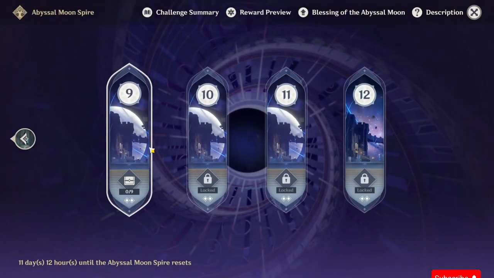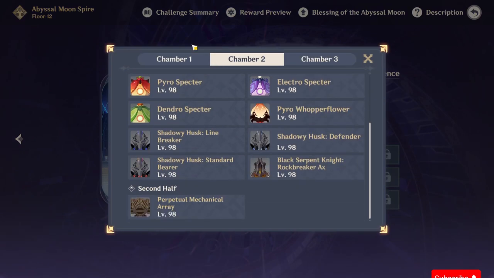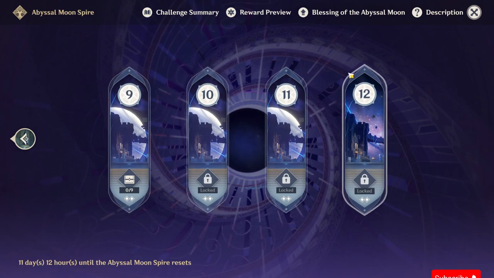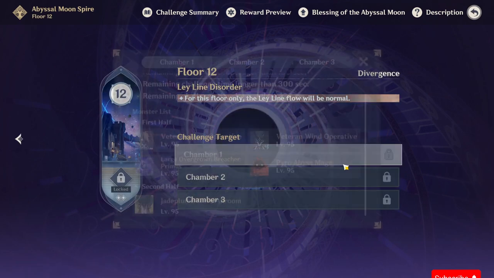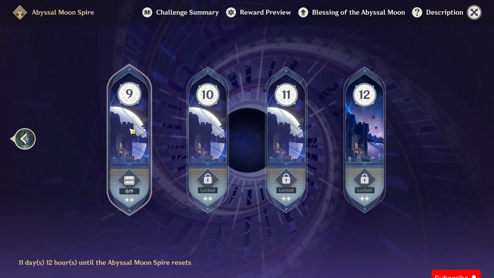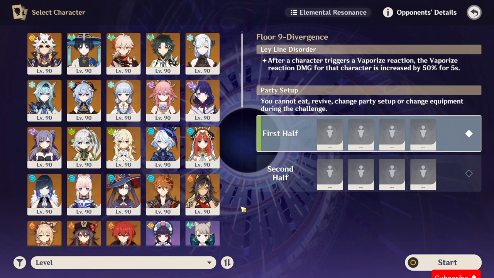Alright. Well, considering everything is the same as the last time, let's see if I can finish the abyss. I'm pretty sure I won't be able to 36 star it without any specific or perfect teams here, but I want to see if I can at least finish the abyss with this randomizer.